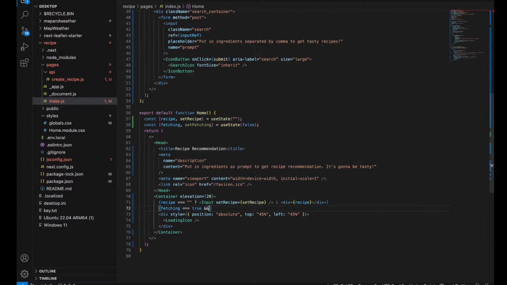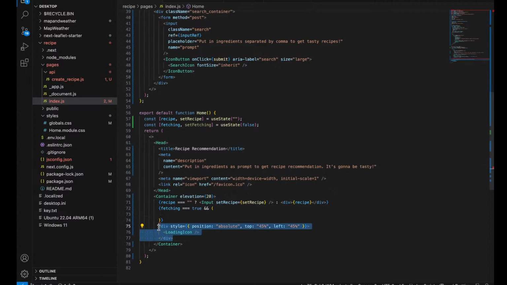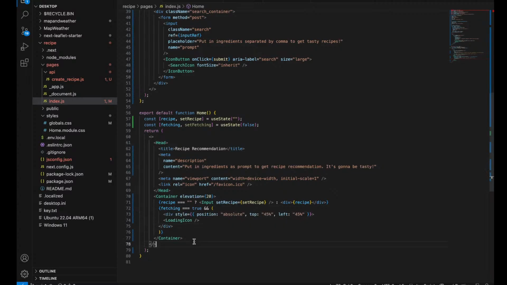and then you need to show this div. Okay, so this should work. If the fetching is true, then okay.